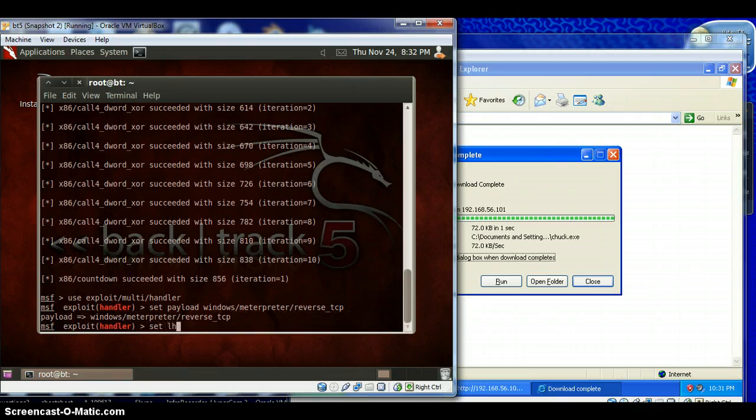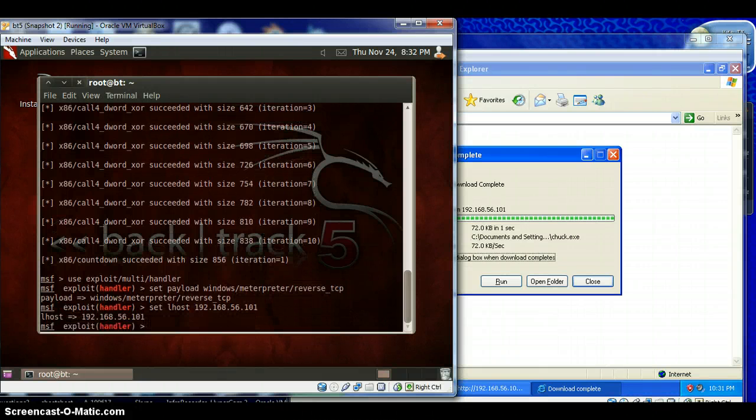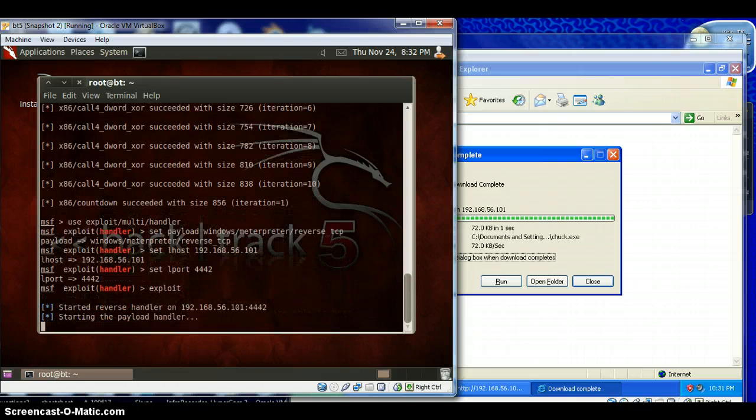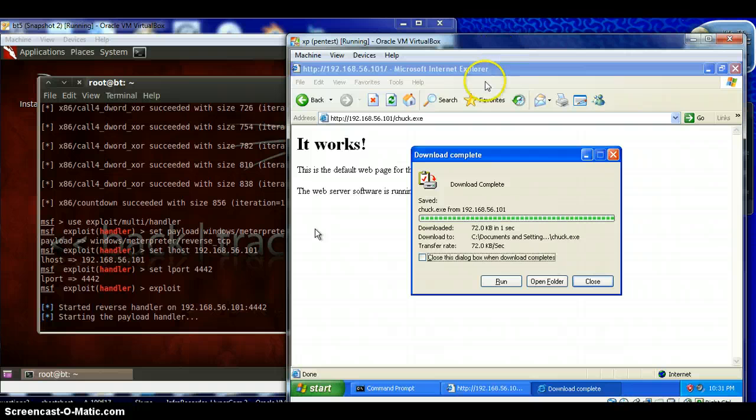Alright, and then we'll set our LHOST, which is our local host, which is the host address of this backtrack computer. 56.101, and we set the LPORT. What do we do? 4442, I think. Exploit. Now it's listening. So the person's over here on the victim computer.